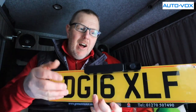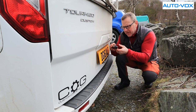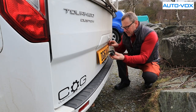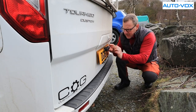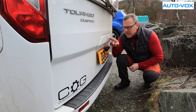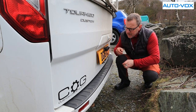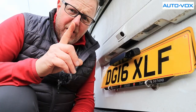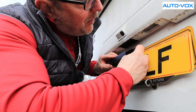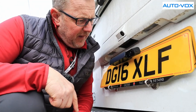I don't really want to show my number plate live online — you know what this world is like at the moment. It's very simple to do: you basically unscrew your number plate, put your sticky pad on the back, lean your number plate forward and stick it on. That is as simple and easy as it gets. Just angle the camera down slightly. On the side there's a small button — press it, a little red light comes on, stays on for a little while, then turns itself off, which means it's ready to run. Just leave it switched on.